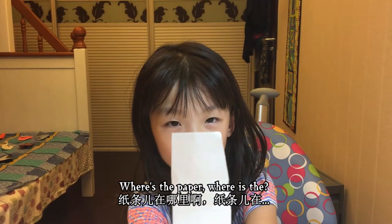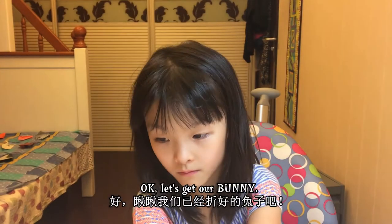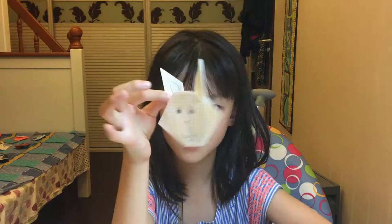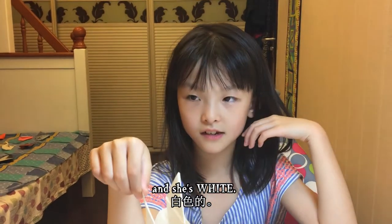Go with that. Here it is. Oh, it's a bunny. Okay, let's get our bunny. Put that aside, and now the click again. Oh, there's a bunny. Okay, she's a girl, and she's white.